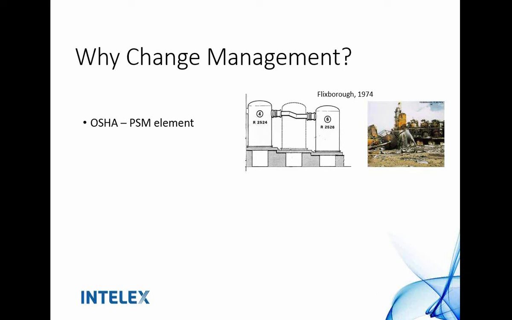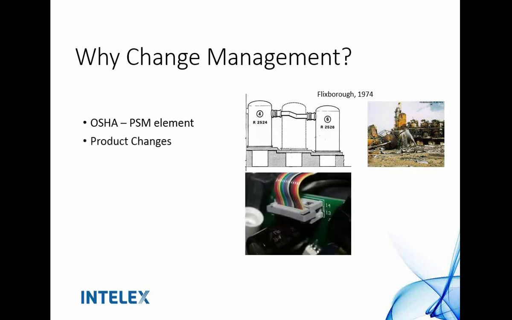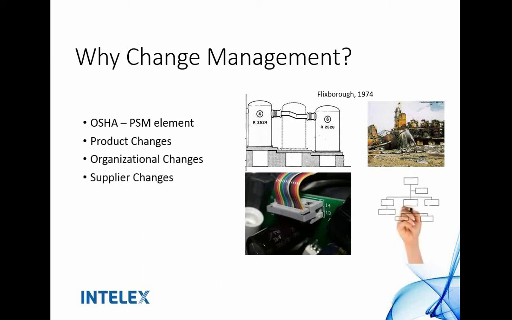But we also have customers coming to us to develop change management systems that ensure that any product changes they make in their process or in their products go through the appropriate levels of scrutiny before they're released to the public. We also get customers asking us to build systems that ensure that any organizational changes they make are communicated properly and steps are taken to ensure business continuity. And finally, we have customers coming to us to ensure that any supplier changes they make for process materials are properly assessed and any risks that come out of these changes are mitigated appropriately.